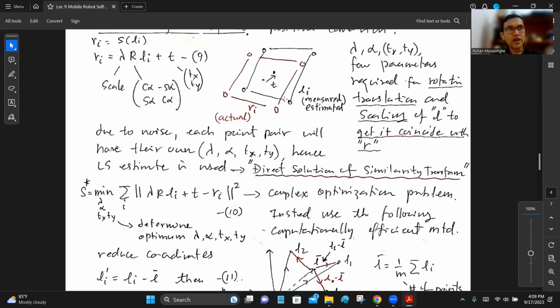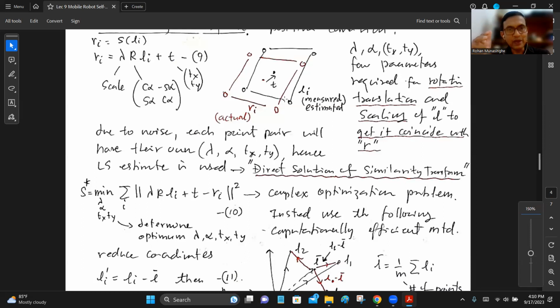We want to find out what is the best similarity transformation so that the overall error is minimized, right? It's okay not to have even a single pair perfectly coincident. But if we get all of these pairs as close as possible to their corresponding points, so that the total error is minimized, this is exactly what we want.